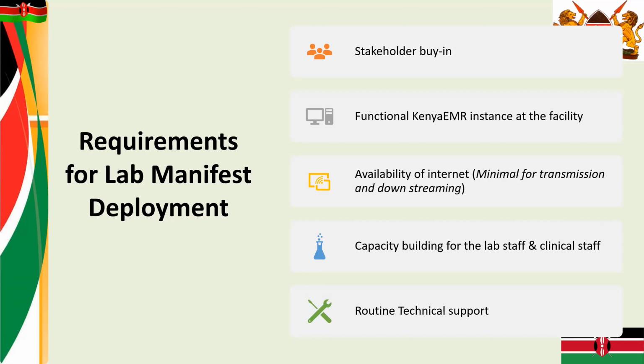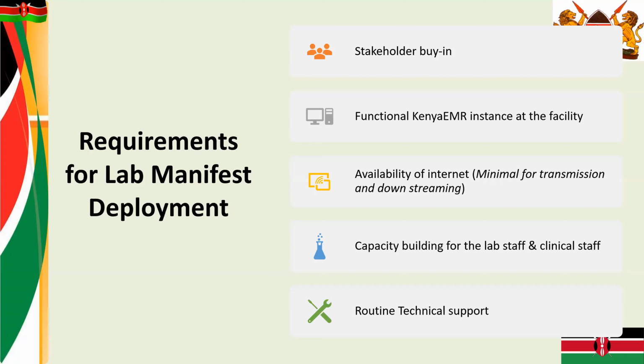The other one is a functional Kenya EMR instance at the facility. So this module exists within Kenya EMR. That means you can only use it if you are implementing Kenya EMR. And when I'm talking about Kenya EMR, I'm talking about an updated Kenya EMR, a version that has the module inside it. So most of the time you have to ensure that your Kenya EMR instance is up to date, so that you can continuously enjoy some of these things.